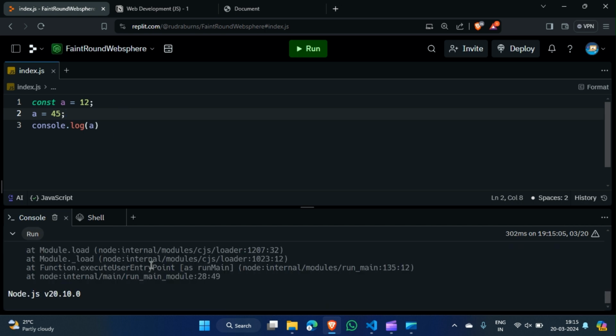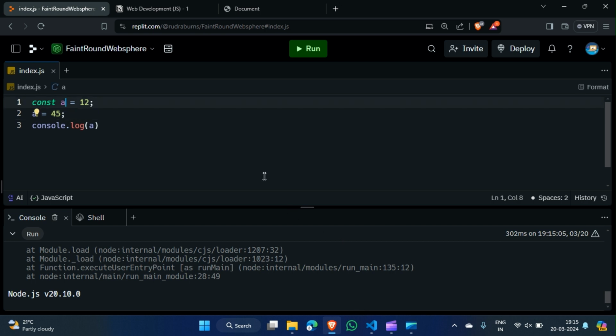Why? Because const actually means constant, and when you define a to be 12, in the entire program you cannot replace the value with something else. You cannot replace it with a string, an integer, a float, a decimal, a boolean, nothing. When you define a constant variable, it will stay stagnant for the entire time you run the script.